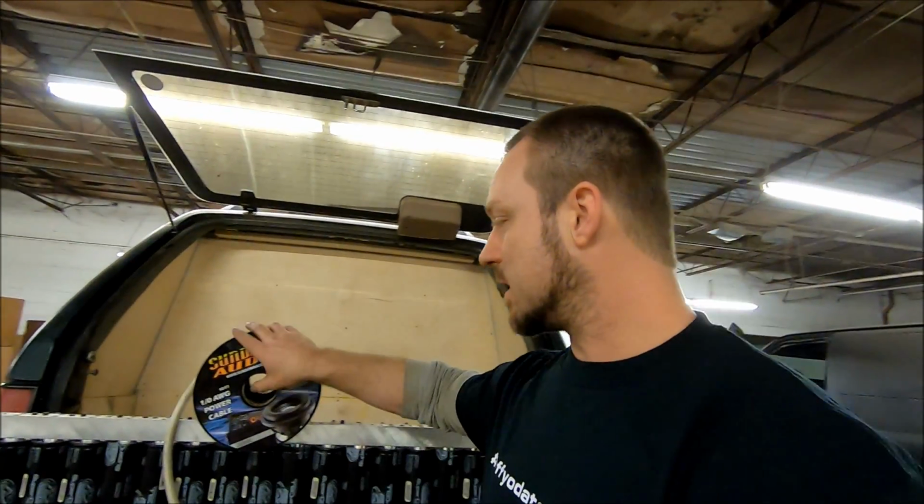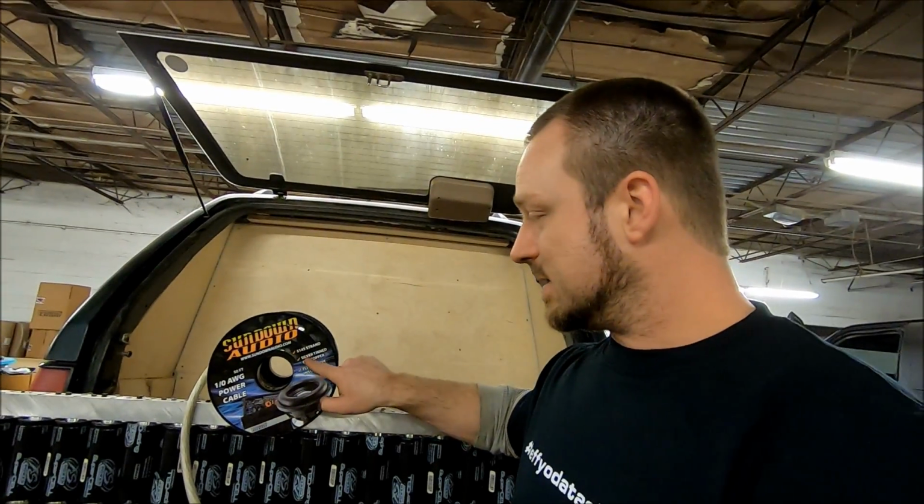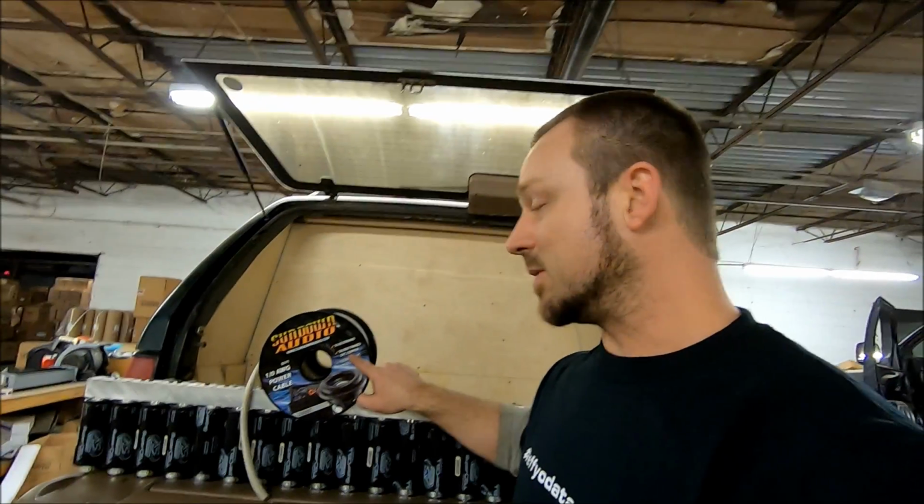Here's another thing that I want to point out. Silver tinned OFC copper. I know there's a fad out there right now for this CCA wire, copper coated aluminum. My opinion, this stuff's junk. Copper coated aluminum is junk, it's garbage. You'll never see it in one of my setups, ever. I don't care how cheap it is. So some people are, oh, but it's so cheap. I don't care how cheap it is. Guess what? That stuff will not carry current as good as OFC copper. It won't do it. It can't do it. It's not capable of it.